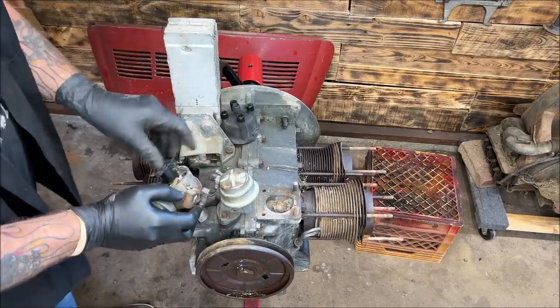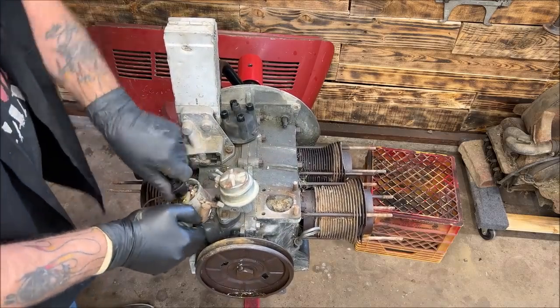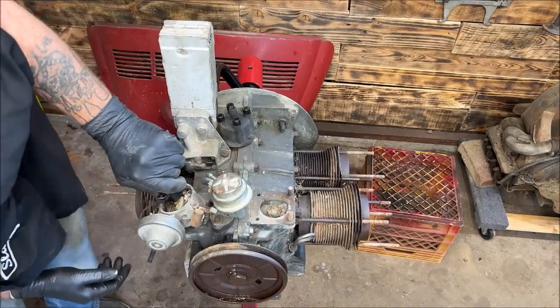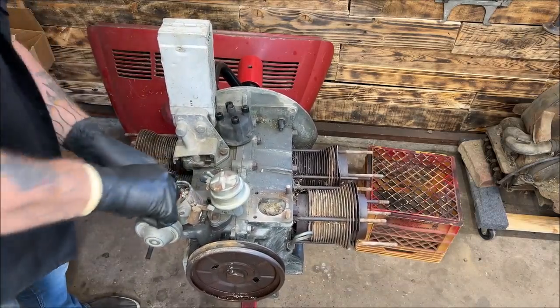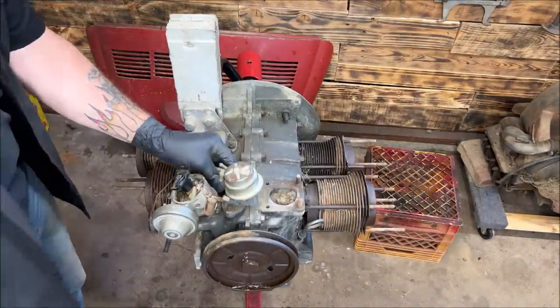You want to put it in properly and tighten it down. You don't want that gear turning on the crankshaft to drive gear. I'm trying to talk and do something at the same time. There we go. See the rotor seated. Let me throw the nut on there.